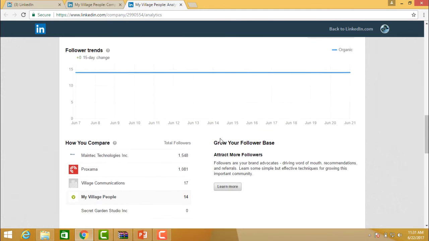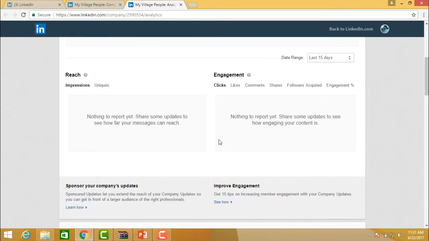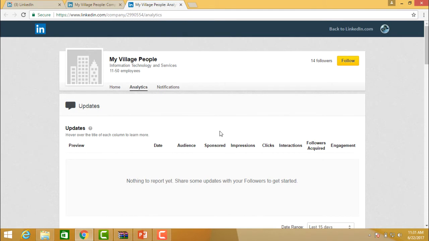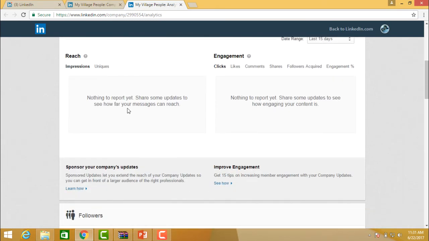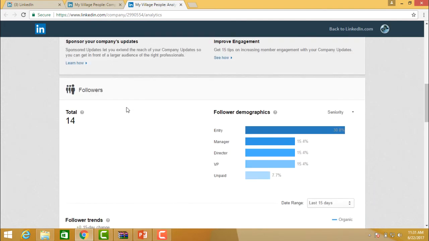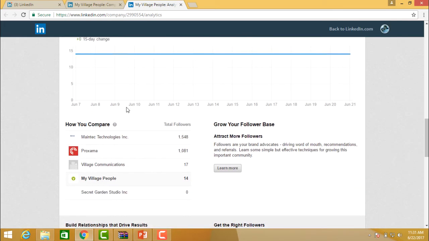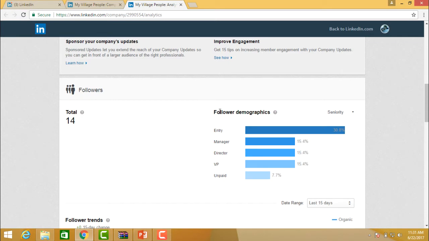The complete information is available on one single page of your business page to do the kind of analytics that you need to do, to review, analyze, and report the information that is available in the analytics. The information can be analyzed from the date range that you can give: today, yesterday, last 7 days, 15 days, 30 days, or up to the last 12 months. The information can be displayed here.